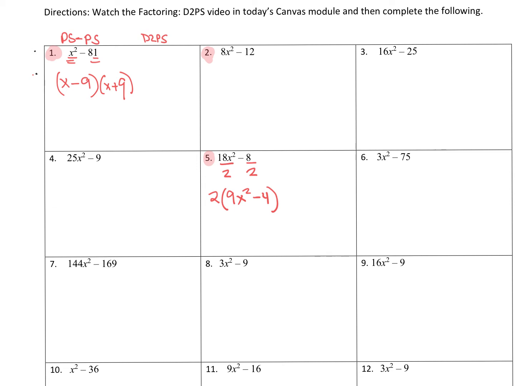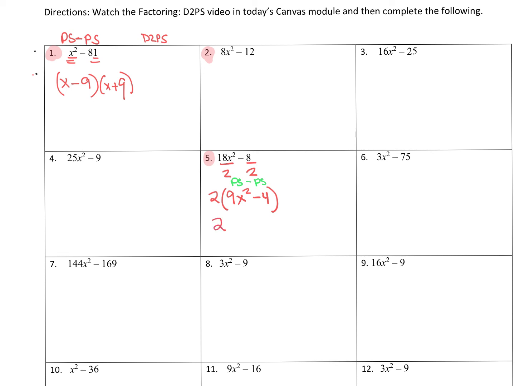Now, after I factor out a greatest common factor, this very well may be my answer, but I do have to check inside these parentheses, this binomial, and see, can it factor further? Since it's a binomial, the only other factoring pattern we would have is a perfect square minus a perfect square. And it does meet that pattern.